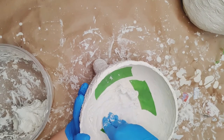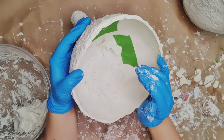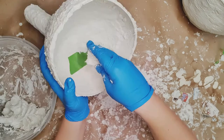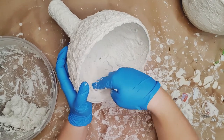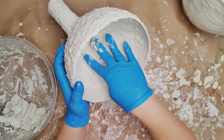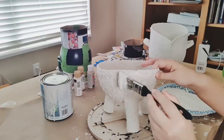I really like the texture the clay gives this bowl. If you want a smoother finish, you could do a layer of joint compound to fill in the dips. Use caution if you want to sand the clay after it's dry — there are a lot of warnings on the joint compound container about inhaling dry dust from sanding. If you do sand it, make sure you're outside, wearing a mask, and use wet sandpaper to minimize dust. Once the clay dried, I painted the inside and outside with the same 'Cream in My Coffee' paint.